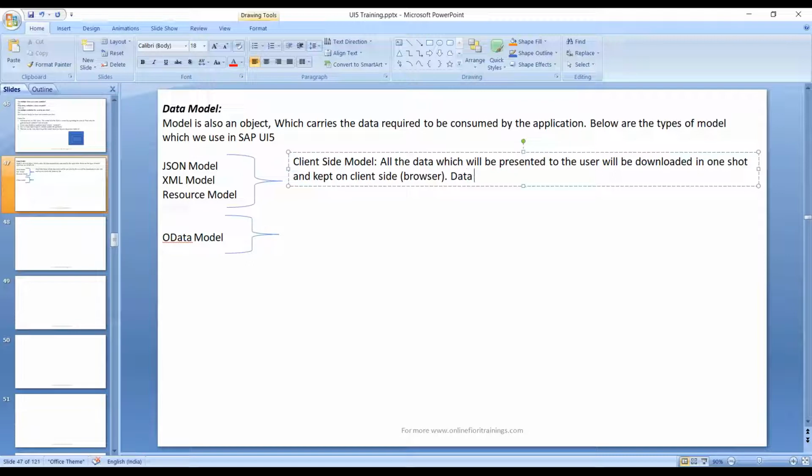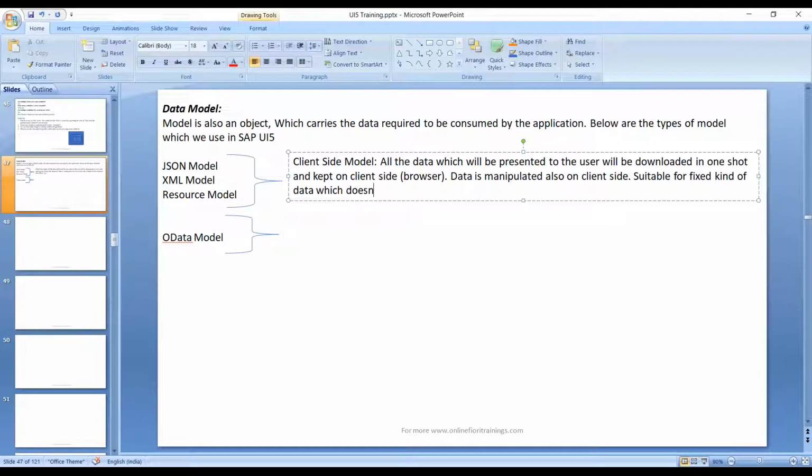The data is manipulated also on the client side. That is what a client-side model is. This is suitable for fixed kind of data which doesn't change often and is a small set only.